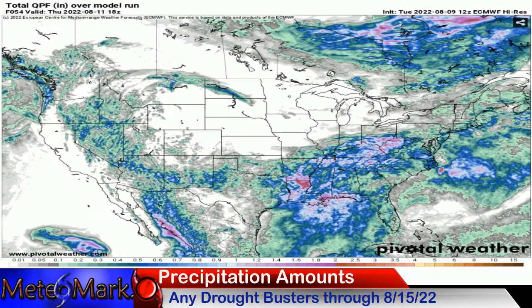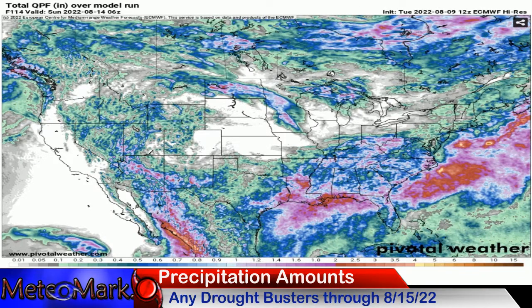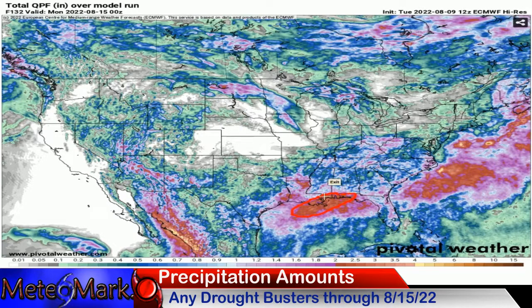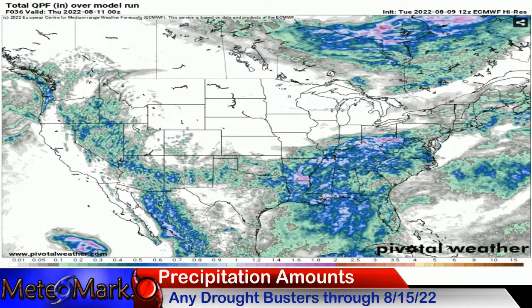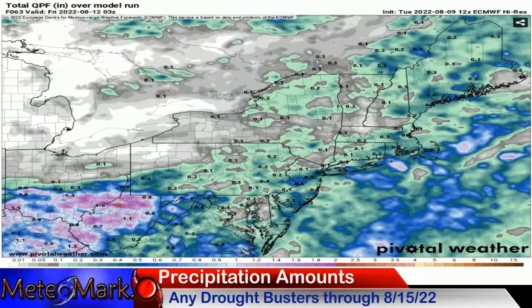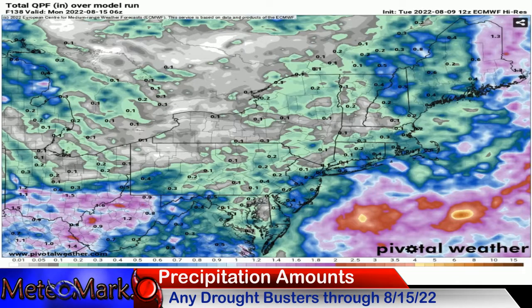Who's going to see all the rainfall? It's definitely not going to be any drought busters in the Northeast — heading towards the weekend, just no rain. You will see cooler temperatures, which will be the key. The Ohio Valley, Mississippi River Valley, along the Gulf Coast, and the US East Coast will see the lion's share of the rainfall. The Gulf Coast is winning here, with totals of two and a half to three inches down towards the coastline of southern Mississippi, Alabama, and southeastern Louisiana. In the Northeast, the drought continues to get worse — through Friday and into Saturday, Sunday, and Monday, we're seeing next to nothing. Eastern Maine might see something as the cold front spins up a low. The Ohio Valley doesn't need the rain — we wish we could move some of it northeast.